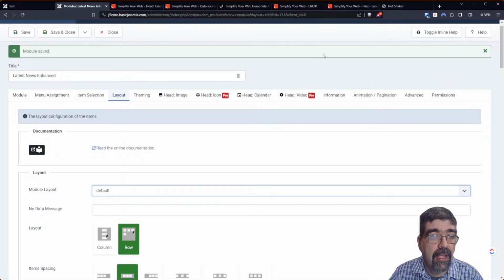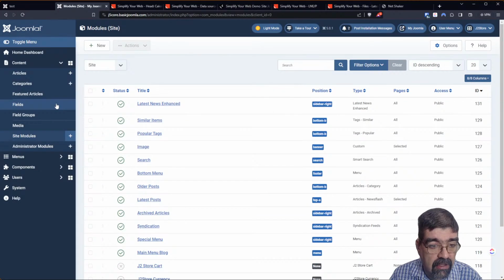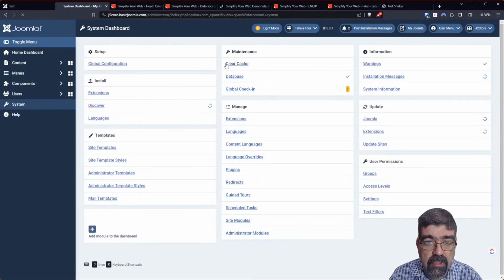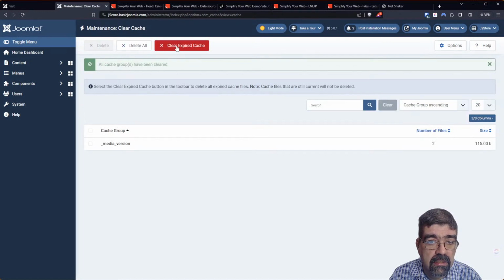Oh, they have a gradient background. Okay. Well, let's try this then. Let's close this. Yeah, so a lot of functionality in the free version. System, clear cache, delete all.